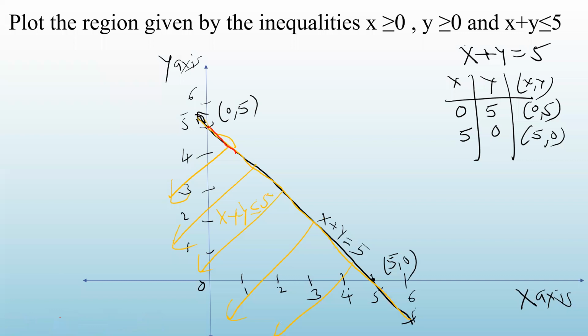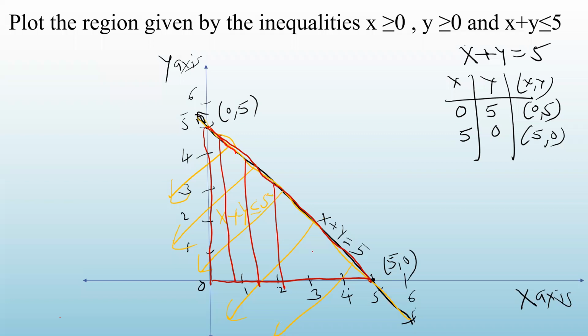Okay. So everything from here to here, and यहाँ से यहाँ तक, और ये जो ट्रायंगल देख रहे हो आप, it is the common portion. ये जो मैंने स्क्वायर से बताया है, तो this portion is represented by all these three. Yes or no? So you have understood. तो इस तरह से सबसे पहले हमने दो इनइक्वालिटीज का कॉमन रीजन देखा, and in this problem we have seen the common region for three inequalities.